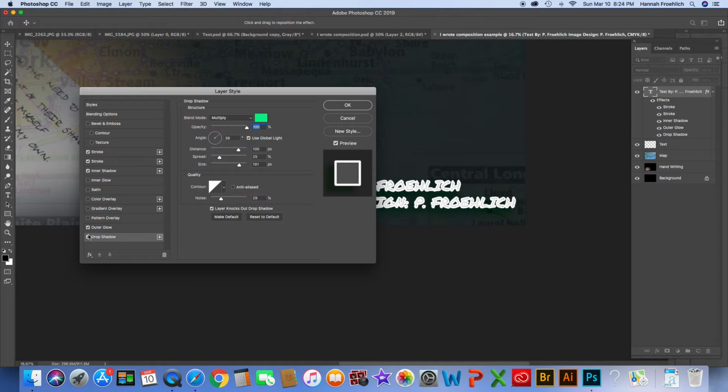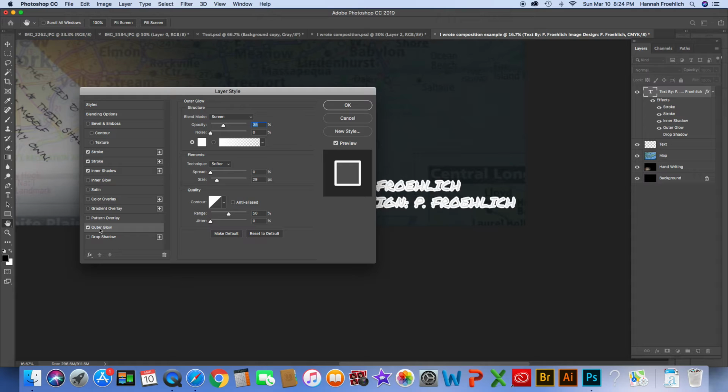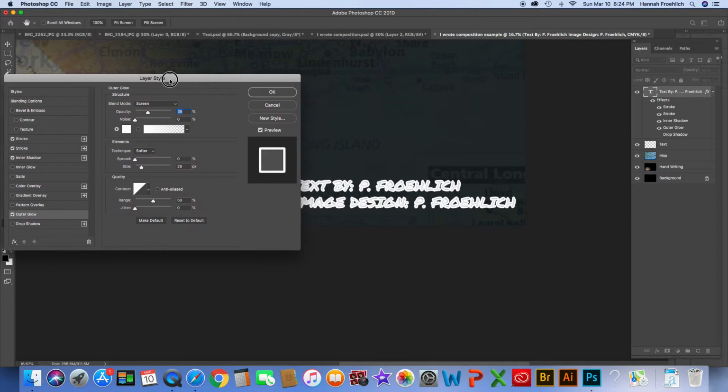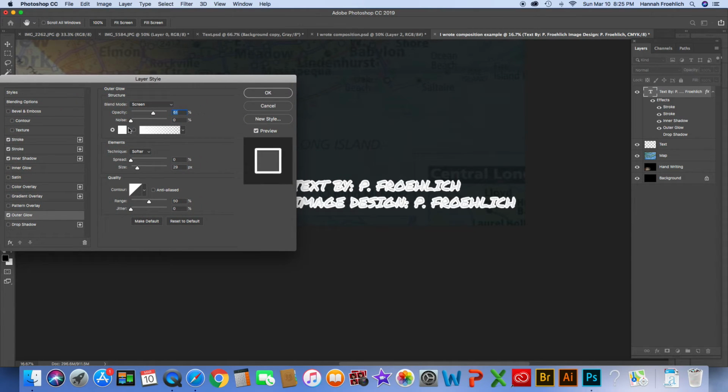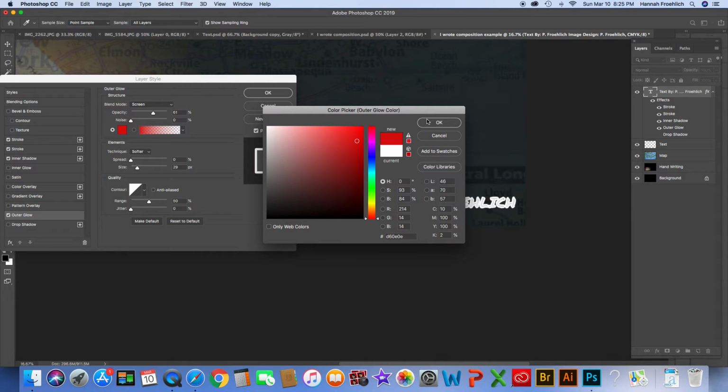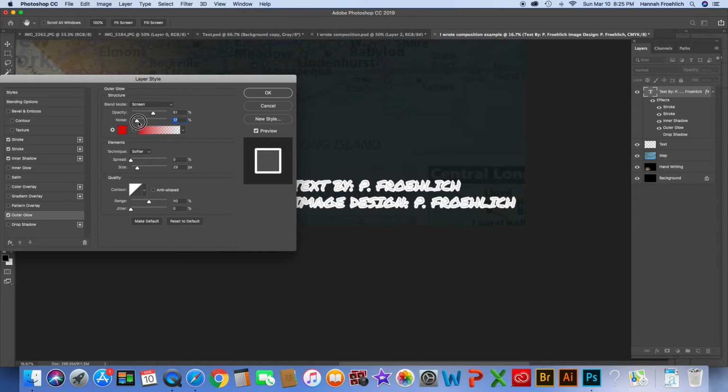I can also do an outer glow if I wanted to. Take that off. Choose my outer glow. Again, I would change my color. I would really play around with this and do some different things if I wanted to.